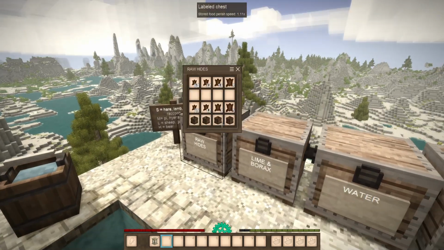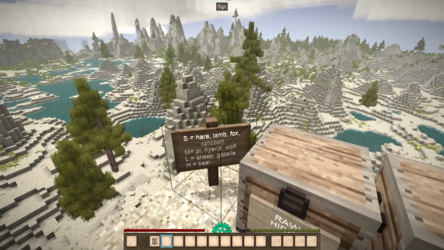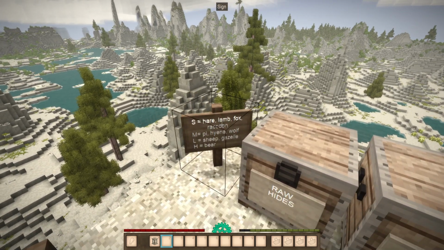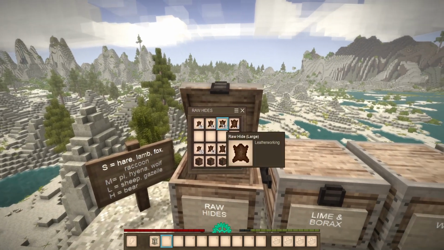That's going to start with raw hides. You're going to find these on different critters out in the world. Yes, you will probably have to end up killing a few critters out there in order to obtain leather. To start with, there are a few different raw hides that you're going to want to choose from.